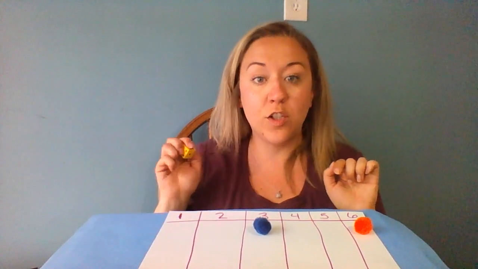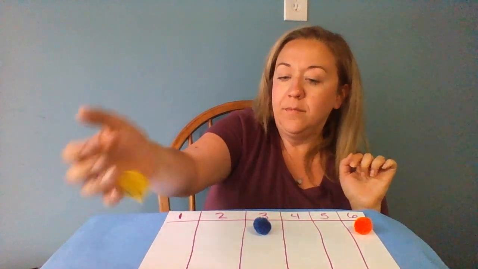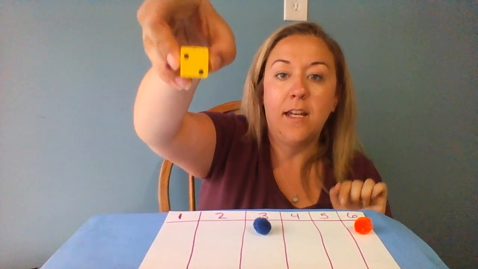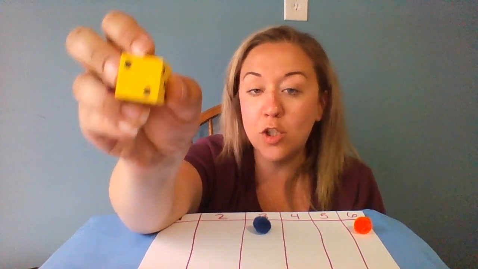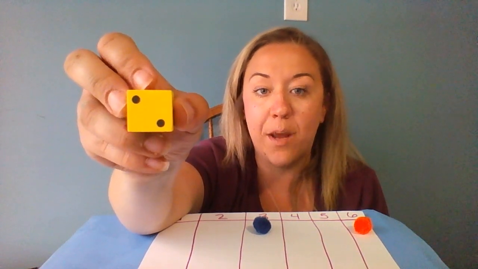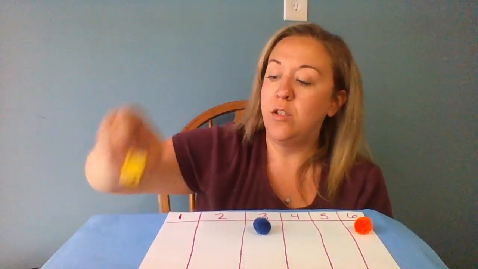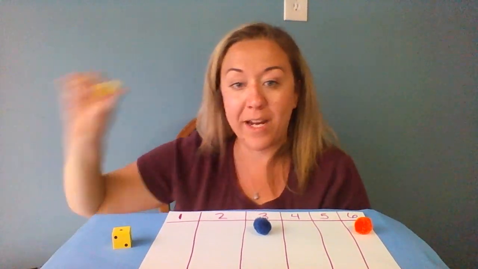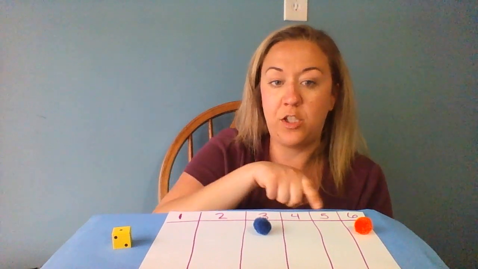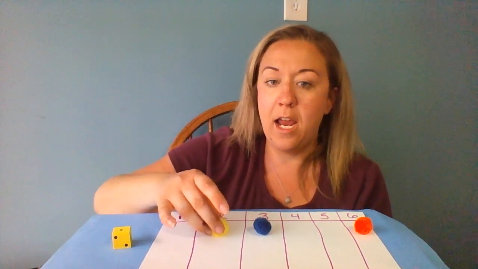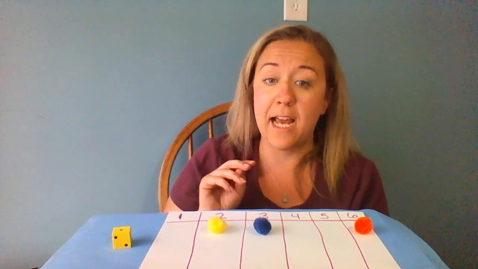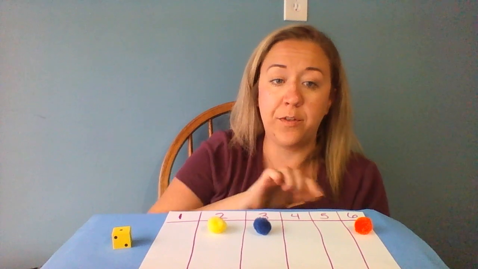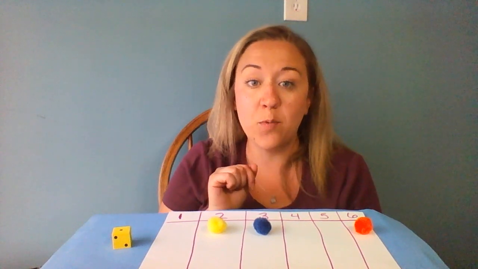All right, let's do another roll. This time I rolled what number? 1, 2. There's 2 dots on my dice. I rolled the number 2. So I'm going to grab one of my counters and find the number 2 right here and place it on my graph. So far, I've rolled the dice 3 times. We have 1 on 2, 1 on 3, and 1 on 6. Let's keep rolling.